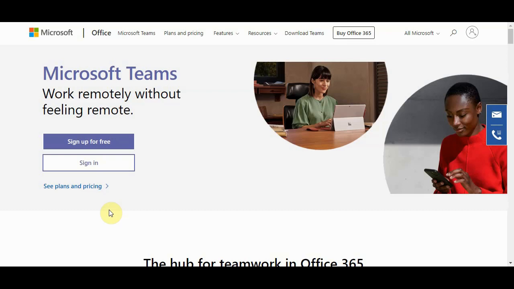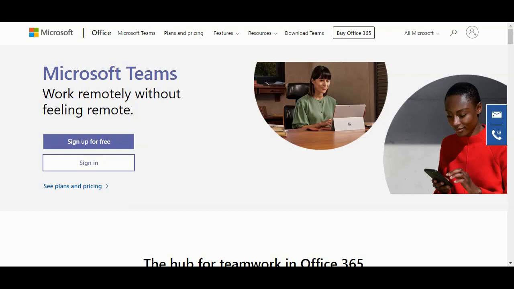Right, so Microsoft extended their Teams offer, the full version for free for the next 2 weeks or 14 days, whenever you register, 14 days from then. That's in an attempt to assist everybody that's working remotely, to help them connect and collaborate with their teams when they're working from home. So I thought it a good idea to show you how to sign up for this free account.